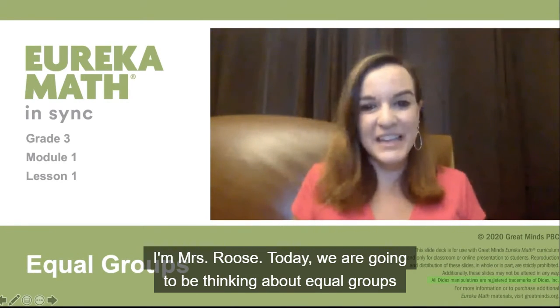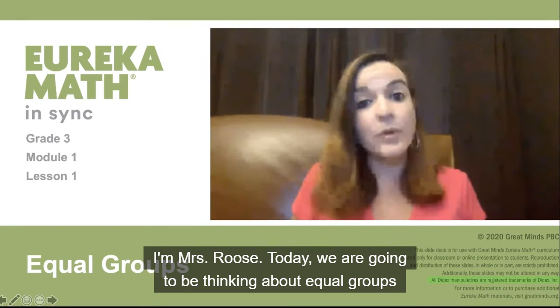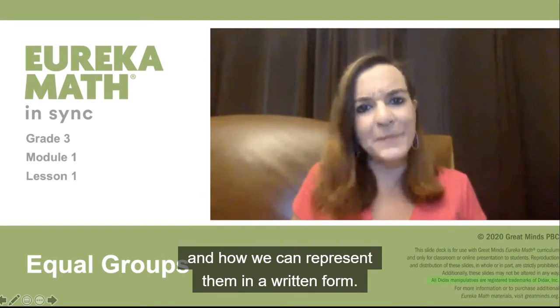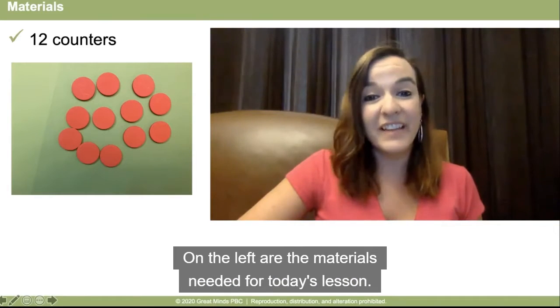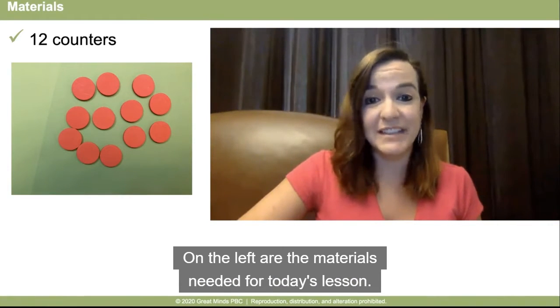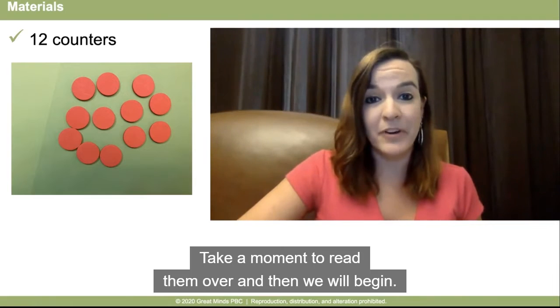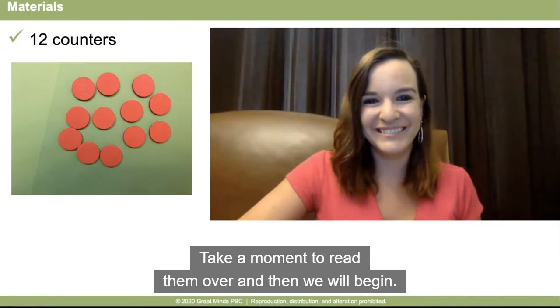I'm Mrs. Roos. Today we are going to be thinking about equal groups and how we can represent them in a written form. Let's go ahead and get started. On the left are the materials needed for today's lesson. Take a moment to read them over, and then we will begin.